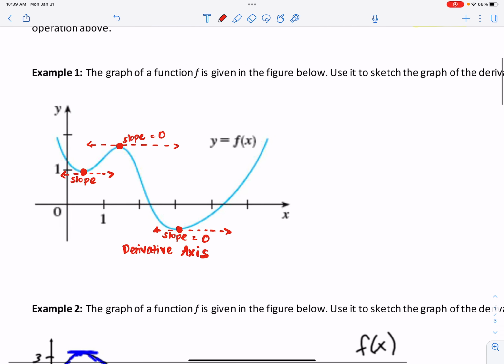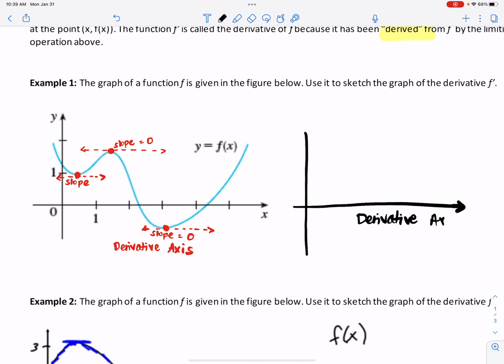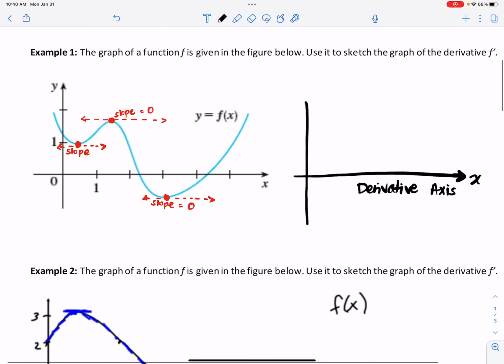And again, I'm trying to graph the derivative function. Actually, you know what? I don't want to confuse you. So let me draw a separate graph for the derivative function, okay? This is now my derivative, okay? The x-axis represents my derivative axis now, okay? Go ahead and erase that. I was going to do it on the same, but it's already starting to get crowded and I'm already losing my head. So, all right, let me go ahead and mark these same points.